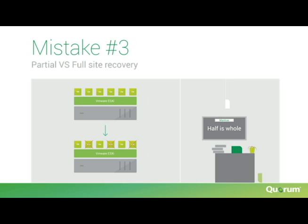Don't underestimate how painful it will be to have to choose the systems that you recover. That is not a pretty place to be. Do you power up the domain controller and the Exchange server and not your file server? That is not a place that you want to be. Test before you buy it. Does your BDR solution hit that RTO, that recovery time objective, for everything, not just data, not just a few servers, not just a few applications, but everything? RTO is one of those terms that should guide your purchasing decision. How long is it acceptable for you to be back online? And when I say online, I mean everything back online.